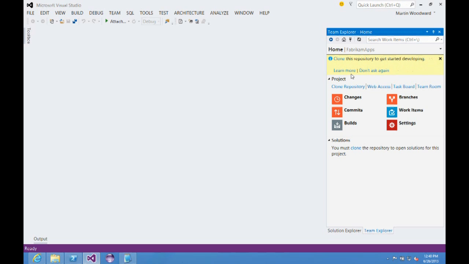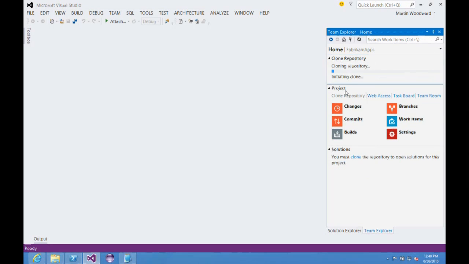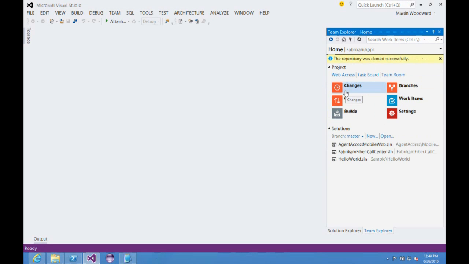Great. So you notice the first thing it says is you need to clone this repository to get started developing. With Git, you need to get the entire copy of the repository to your local file system before you can start developing on source code. You don't just pull one file or two files. You pull the entire repository. So you clone the repository down. We'll say clone, and we're just going to hit the defaults because they seem sensible. That's going to take a copy of that repository and download it over the network onto my local machine.